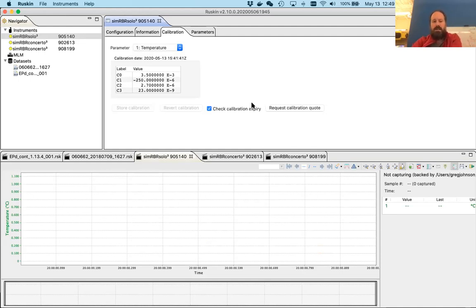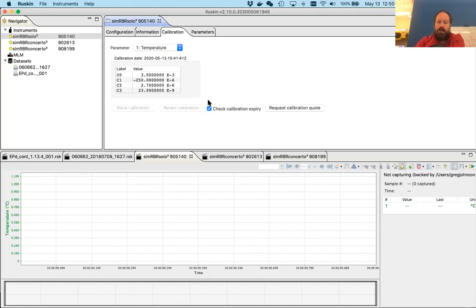However, for CTD, if you want to maintain datasheet accuracy levels, you should be calibrating them every year. And so the calibration date is stored in the instrument as well. And once that instrument is more than 12 months old, when you connect the instrument, you'll find that this tab goes orange. And it will warn you that the CTD calibration has expired and you need to recalibrate.